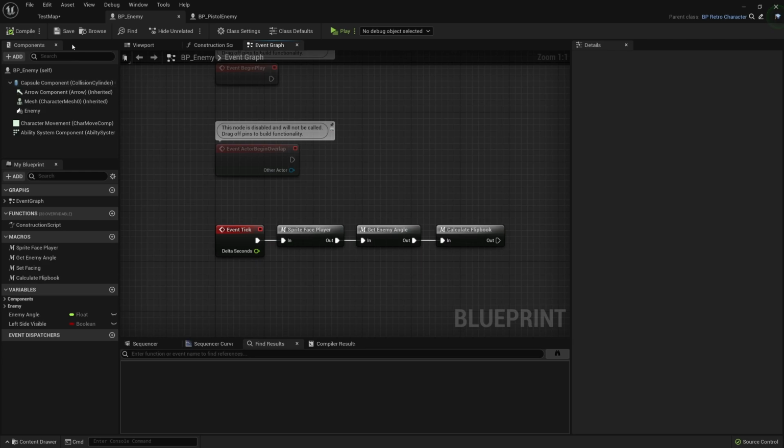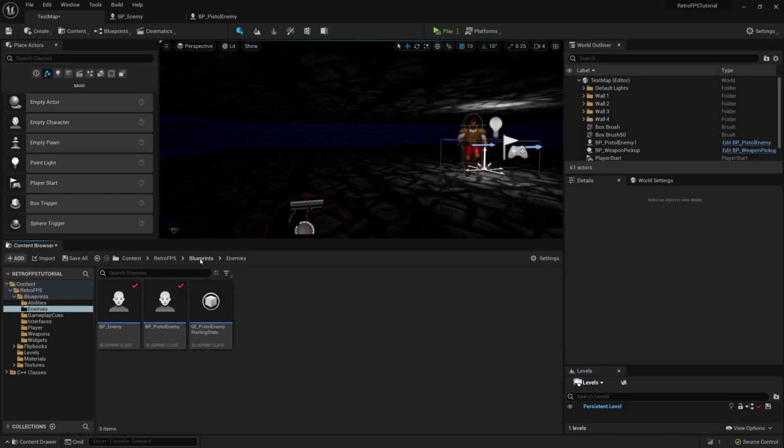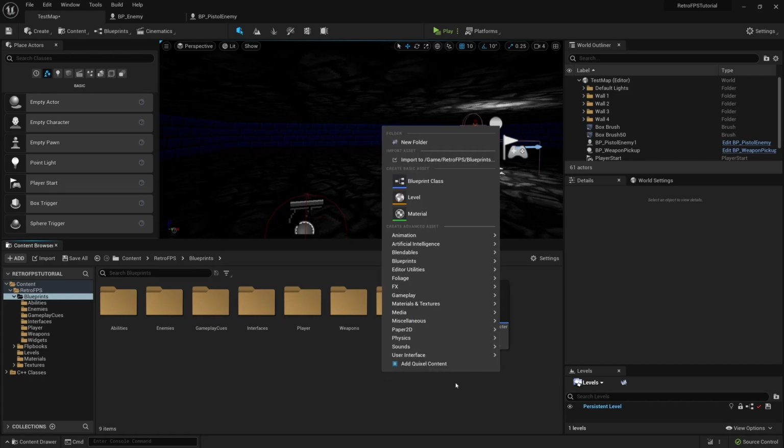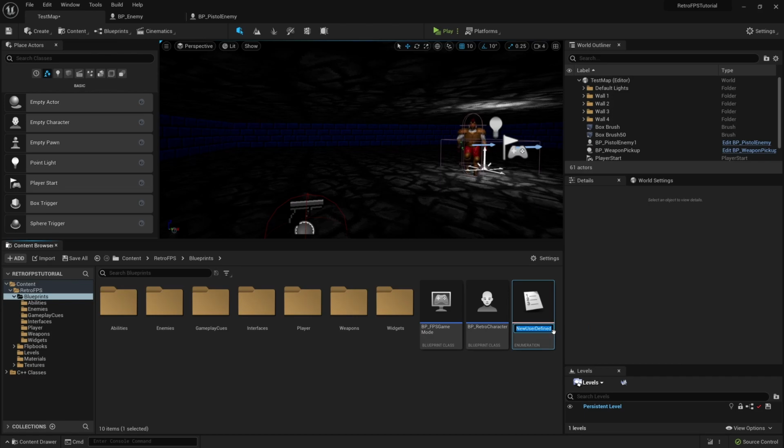So in order to get that going, we're going to want to create an enumeration. So I'll just do it in the blueprints folder for now, and we'll just choose in the blueprints section enumeration. And I'll call this enum enemy facing.